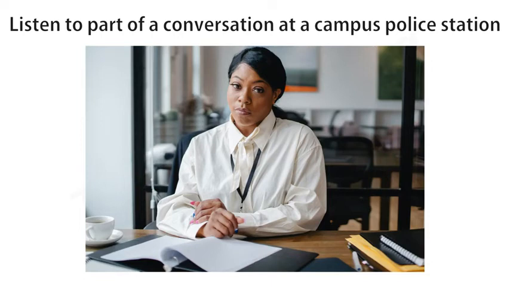Listen to part of a conversation at a campus police station. Yes, how can I help you? Yeah, I think my car has been stolen. Okay. Can you give me the details? Yeah, it's a 1999 four-wheel drive blue Subaru. Okay. And when and where did you last see it? Well, this morning I parked it in front of Lacey Hall. Let me check our records. Ah, it appears your car was in a faculty-only zone. Yeah, I know, but the handicap parking spaces were all taken, and I had to find a place so I could get easy access to my classes.